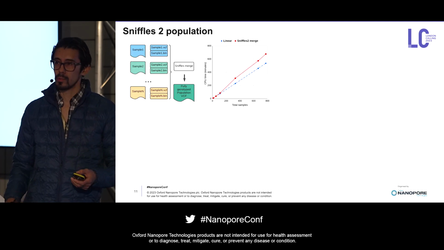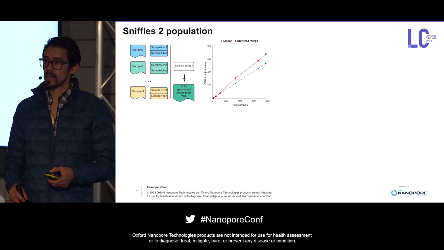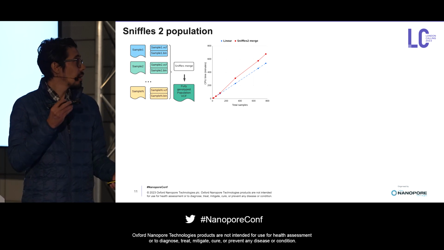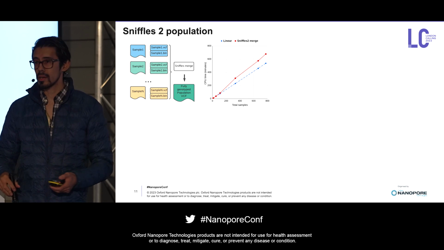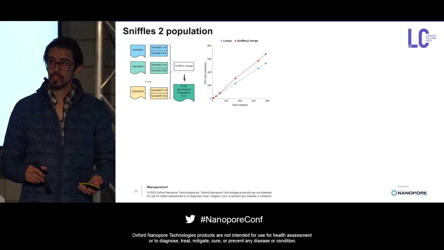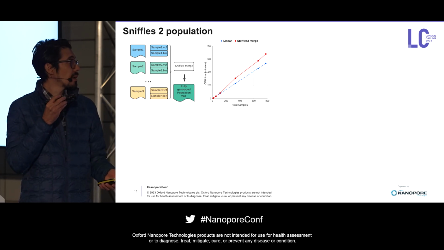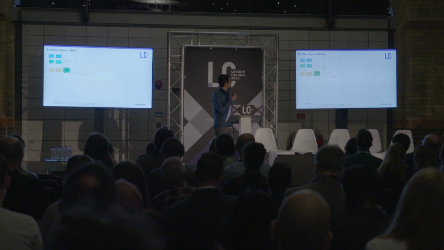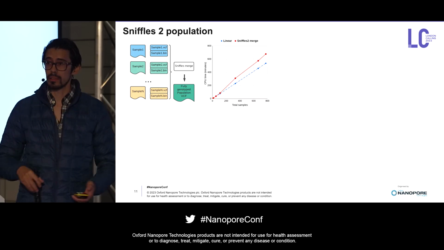One of the things that we developed is the population merge. Basically, you touch your BAM file once, and then you forget about it. For each sample, we produce not only a BCF file, but also a binary file, roughly 10 megabytes, that contains all the candidate structural variants. When you need to merge files, you can use only this binary file to produce a fully genotyped population BCF in a matter of seconds for a family trio. And when you add samples, it scales almost linearly.